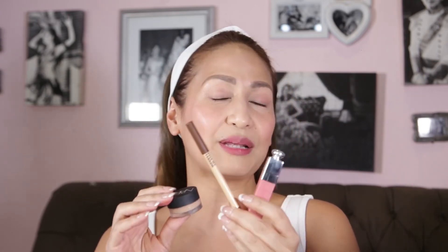There you have it! This is my fresh look — easy to do makeup using my top three makeup essentials: the concealer, the eyebrow pencil, and the cheek and lip tint. These are the items that I recommend. I'd love to hear from you guys and know what your top makeup picks are, and any requests!